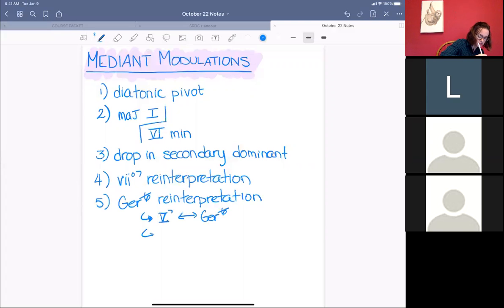But most commonly, in the wild, we instead see the 5/7 of 4. And we sang through that a few times. I think it was last week. Using that 5/7 of 4 to turn it into a German 6. And just as a refresher, that 5/7 of 4, from a numbers perspective, because you are going to have to identify these without a score, so you've got to figure out what's going on in the bass.